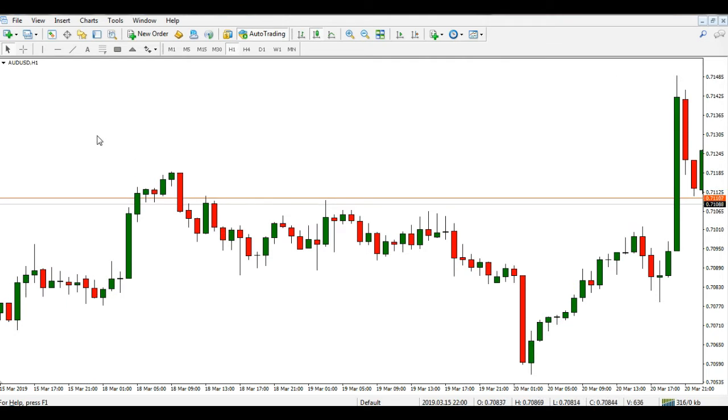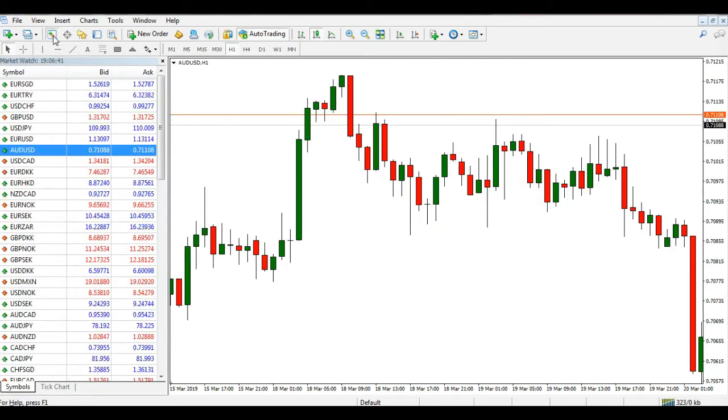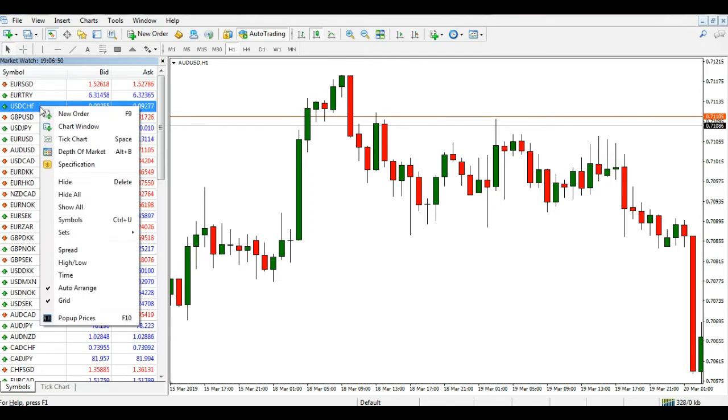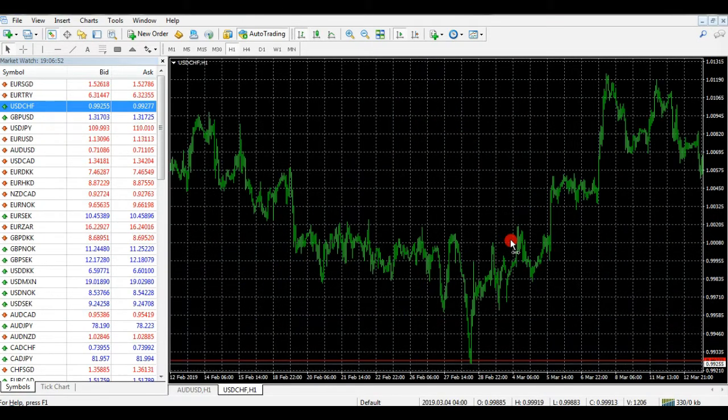Then if you want to change the currency into another currency, just go for market watch, or you can also use a shortcut which is Control+M. So if you want to go for USD CHF, which is dollar Swiss franc, click it, right click, chart window, right? So you got this.